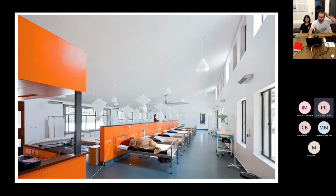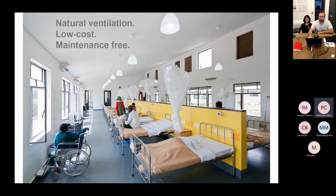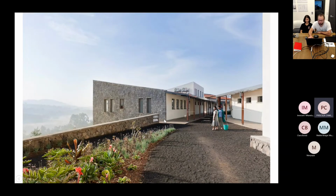Just a great advantage here, achieving such a hospital in a rural area just by natural ventilation. You can see it here again. Windows up here. Low costs, obviously, which is important, and maintenance. I mean, this is the next part: these mechanical systems break, and therefore the ventilation system is a great approach here. We can also see very friendly lit rooms. The white paint, obviously, and the windows on both sides help with the daylight as well. So another great achievement here for this building.